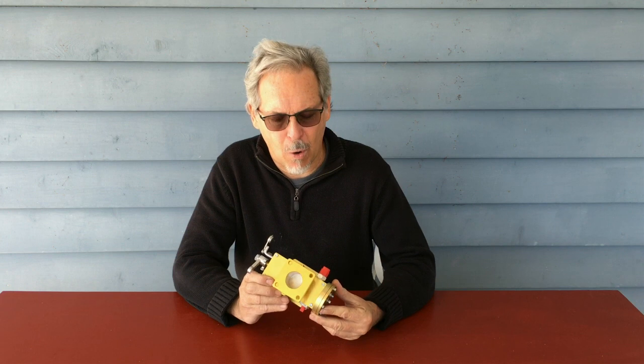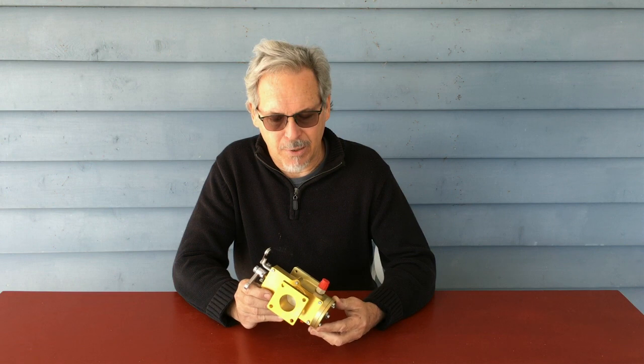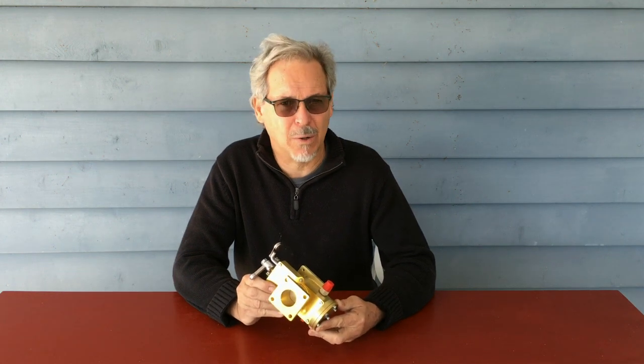The second comparison people often use is: hey, that thing looks pretty close to an Ellison EFS 3A. And it is — the Ellison EFS 3A was a workhorse carburetor in American experimental aviation for decades. This carburetor's origins are very, very close to the Ellison. The Ellison had international patents that expired, and this carburetor was built after the expiration of those patents. So it has a number of those features, but it also has two additional features — the primer button and the vapor return circuit — that an Ellison does not feature.